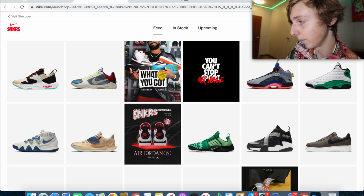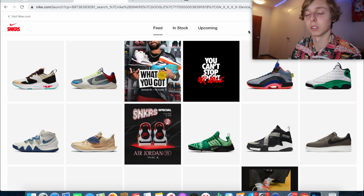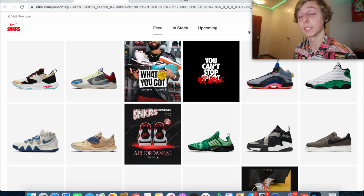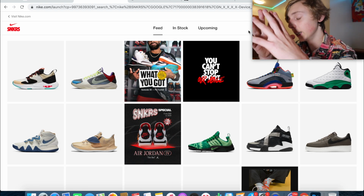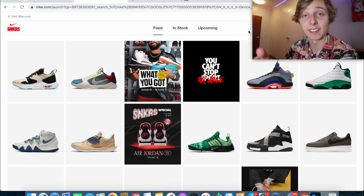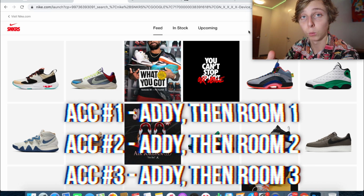And when you make each account, here in the settings it shows your address, and for each one you're going to want to make it different for 1, 2, and 3. How you'll make it different is you're going to have to alter the address. You type in your address for each account, and then at the end of each one just add room 1, room 2, room 3.